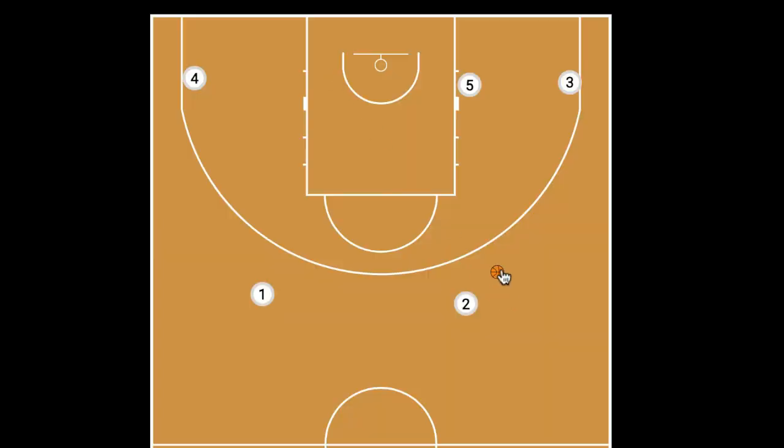Now, again, this isn't my personal preference. I like to keep as much traffic as we can away from the basket. But again, this is how some people will set up a flex offense. Instead of number 5 leaving this area, they'll wait for number 5 to move around here. Again, you can go over the screen or under the screen, and that's when number 5 sets that screen, right? Let's say this time they go under the screen, right?